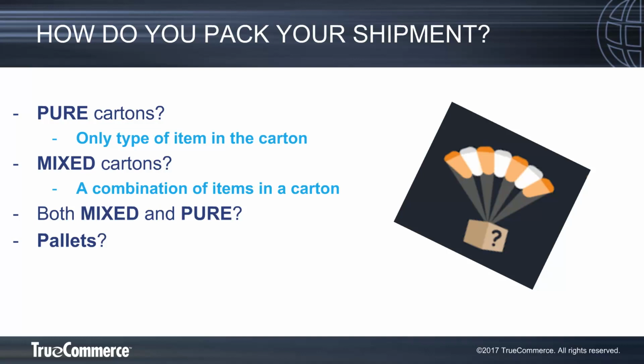When determining which ASN to choose, it is important to know how your product is packed for a shipment. There are some important questions that you would want to answer. For instance, do you ship pure cartons or mixed cartons? Do you ship both pure and mixed cartons? Or do you ship on pallets?